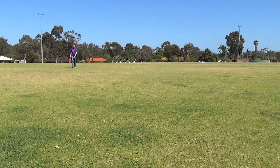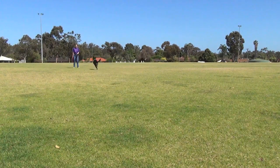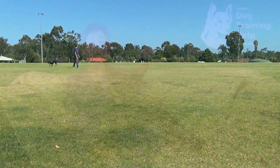Next game. We're going to teach the last bit next. This is come and stop. This exercise is what stops your dog from doing what I call a drive-by. They will come back to you, but they won't actually stop.